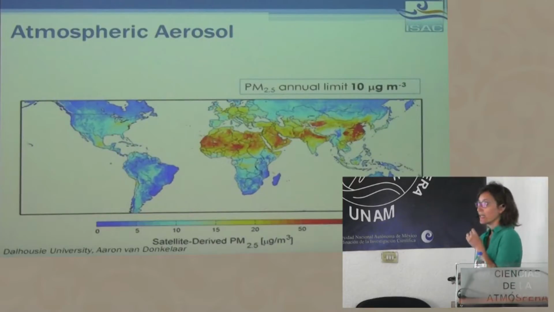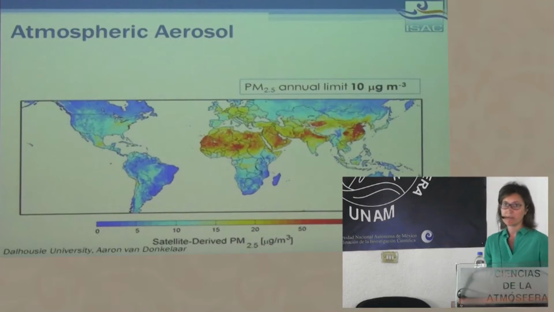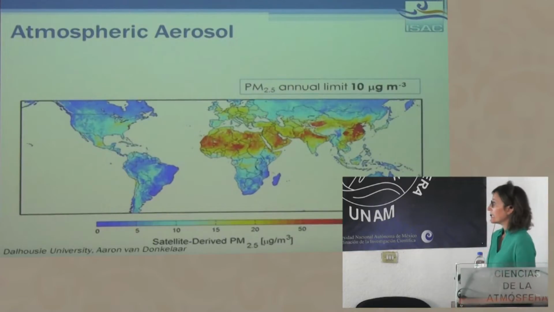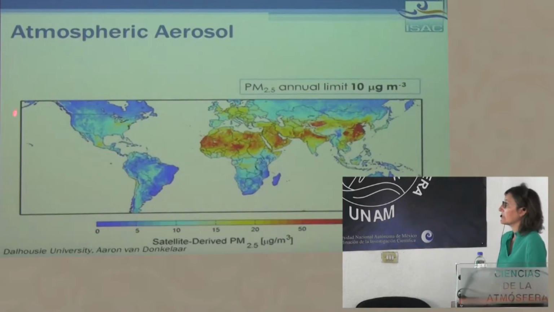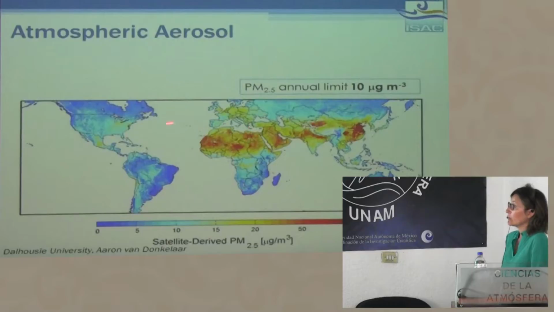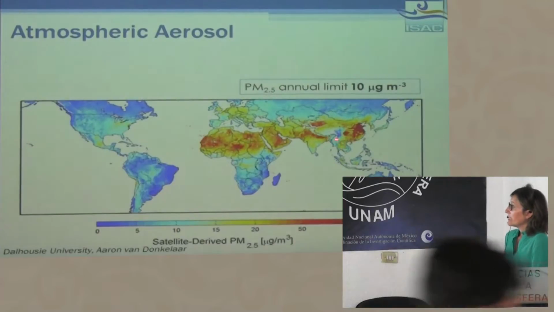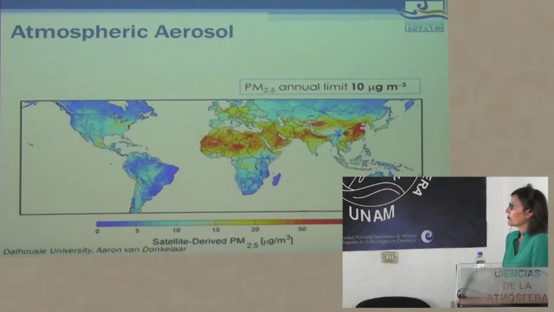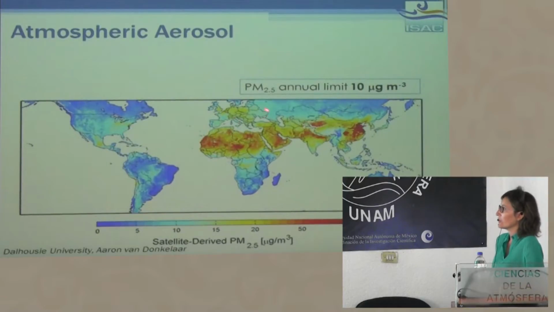This map shows the annual PM 2.5 average concentration estimated from satellite images. As you can see, the concentration varies from less than 1 microgram per cubic meter up to 80 micrograms per cubic meter. The highest concentrations are observed, for example, over the Saharan region, and this is mainly due to natural sources, the resuspension of soil, of dust. But then we have very high concentration in regions affected by both natural and anthropogenic sources, like East Asia and South Asia, and then again, quite high concentration in Europe.